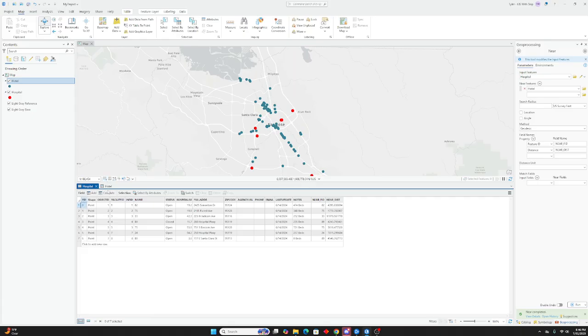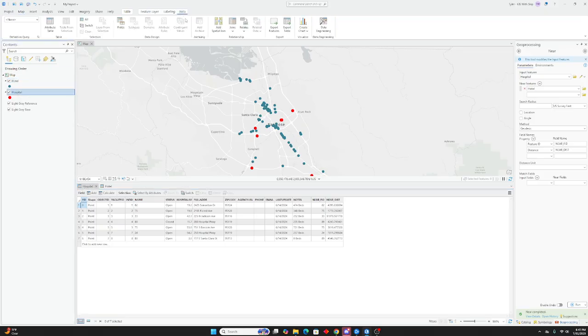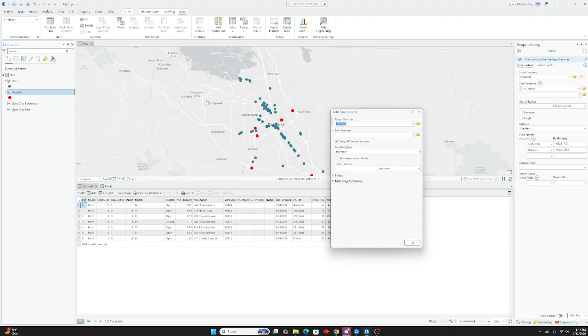And now if we look here, we have the nearest distance, which is the distance here in feet to the closest hotel. And we have the ID for that hotel. Now that's not quite what we want because we don't have the name of the hotel. We just know that there is a hotel nearby, and that's a little weird. But what we can do is the same thing we just did before. We come back to hospitals, we say Data, Add Spatial Join. Our input is going to be hospital. Our output is going to be hotel. That should be, actually, we're going to do this a little differently.